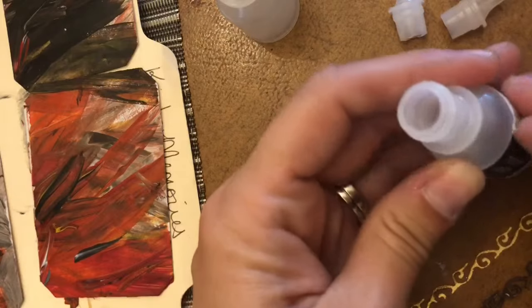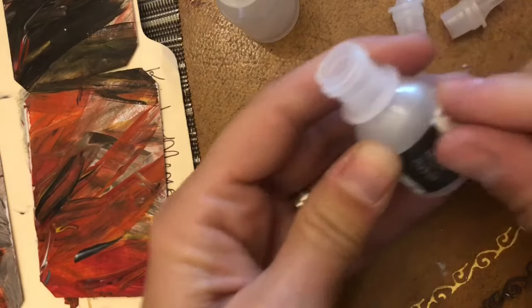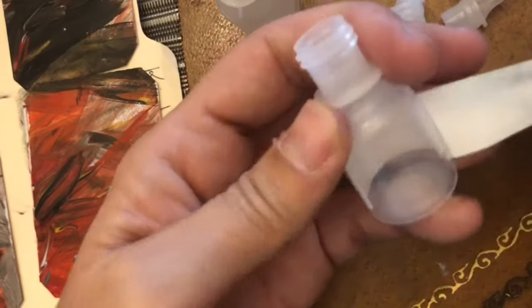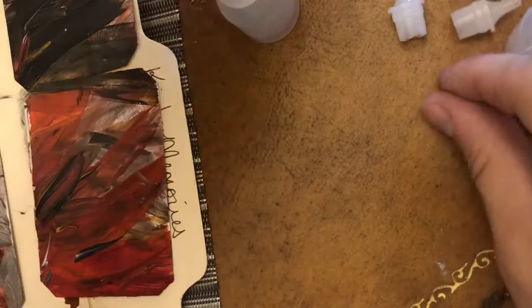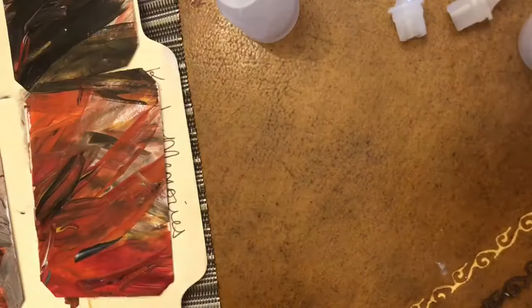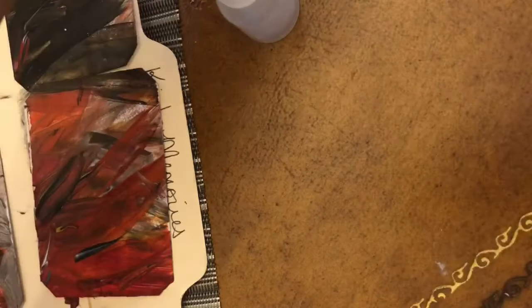And while I peel off this label, which came off beautifully, I'll tell you the other supplies that you'll need. So you'll need some type of alcohol that is 75% or greater. You'll need glycerin. In my case, I used palm glycerin. And you'll also need your metallic paints. I used DecoArts silver and gold, not both in one bottle. I used silver in one bottle, gold in the other bottle.